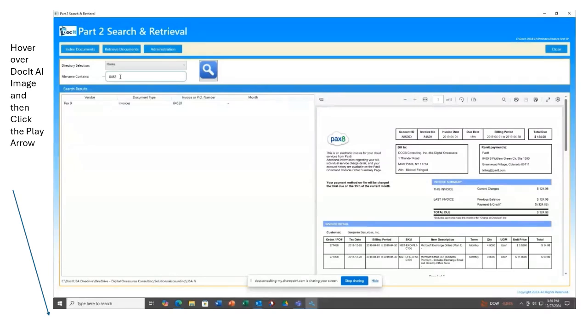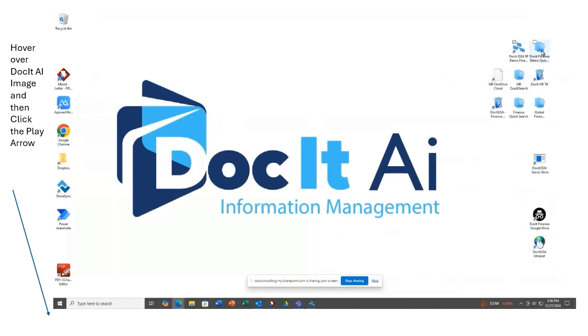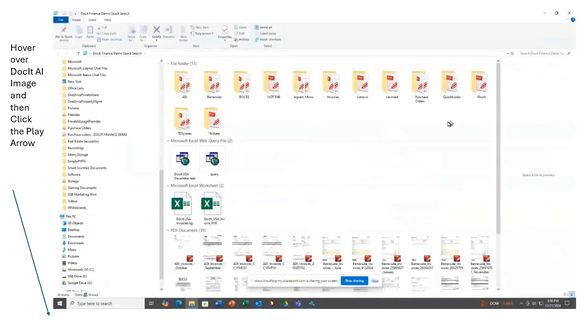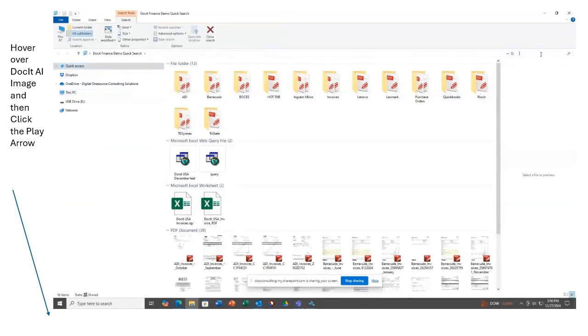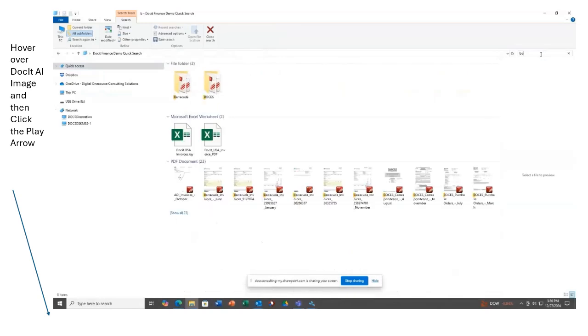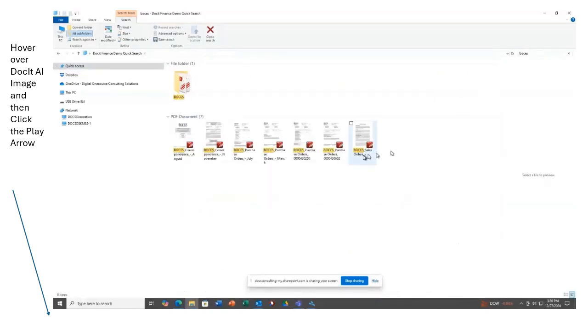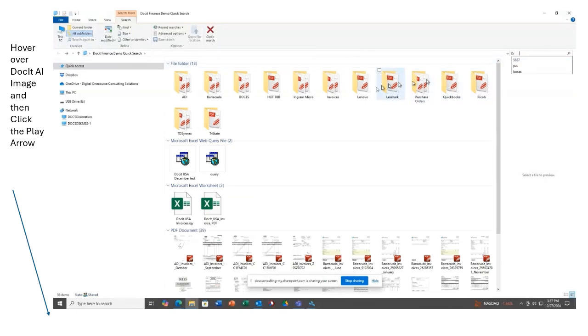The next one that I'm going to show you is by what we call our quick search screen. So I'm going to minimize DocIt, and I'm going to bring in my quick search screen. You can see right here on my screen, it's just looking through my entire directory of OneDrive or my local PC. And if I wanted to search here in the upper right-hand corner, let's say for BOCES again, I can type in BOCES, and it's going to bring up all my documents that have the word BOCES in them. And you can see here, this is from the subfolder categorization from before where we chose to use subfolders.